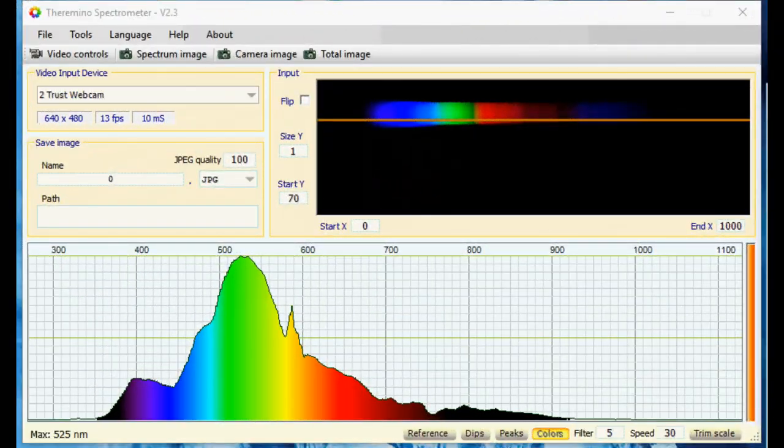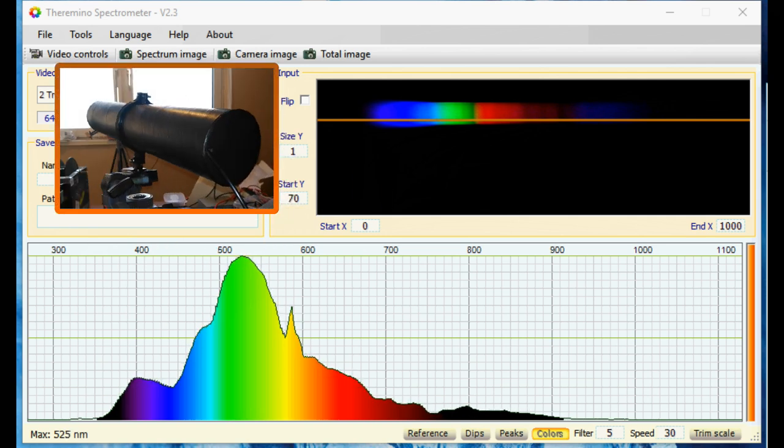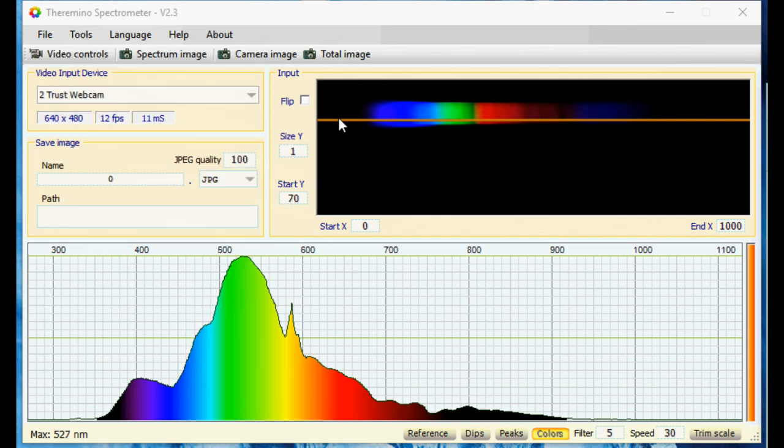So it's December, and I'm in the UK, and this is a view of the sky from my office window, captured spectrographically. You can see from the image from the webcam that I've got a really nice spectrum there. I'm using the 1mm slit plate, which gives me plenty of light, and I'm taking a very thin slice through the image to get the best resolution I can, which is a luxury I can afford because there's plenty of light there. And this is the overall spectrum, ultraviolet out here, infrared down here.